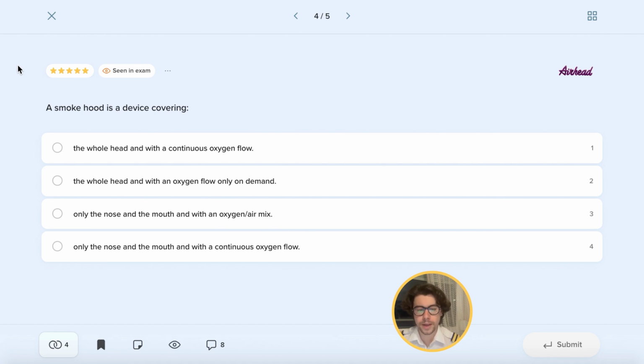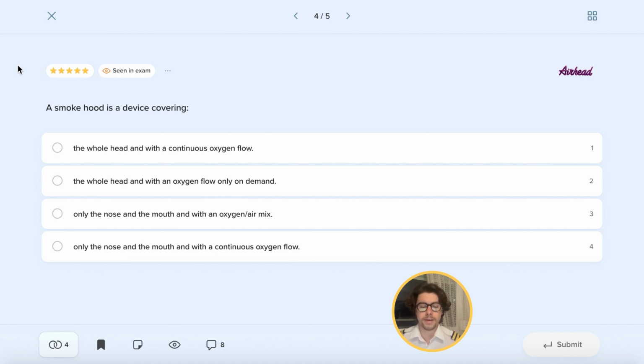Question number 4 is about a smoke hood. And here I need you to remember two things. So the questions will ask you about smoke hood or smoke mask. The main difference is that a smoke hood is a device used by the crews, and you also need to check for one in the cockpit every time you start and begin your day. And a smoke hood is a thing you put on your head, and it gives you constant flow of oxygen to keep the smoke away.